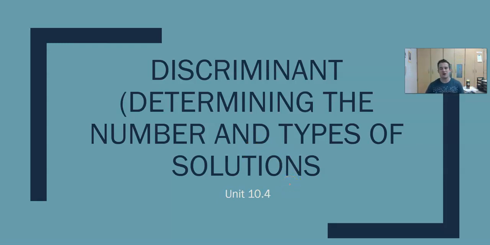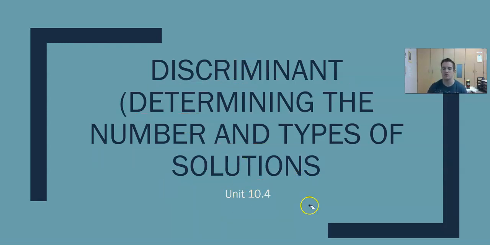We're in the middle of talking about solving quadratic functions. We've solved by square root. We've solved by factoring using the zero product property. Now to prepare us to solve other types of quadratic functions, today we're going to talk about what we call the discriminant. It's kind of a funky word, but we're going to talk about what the discriminant is. It's going to help us to determine the number and types of solutions of a quadratic function. So that's what we're doing today.